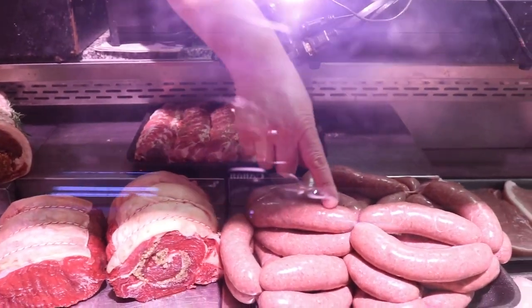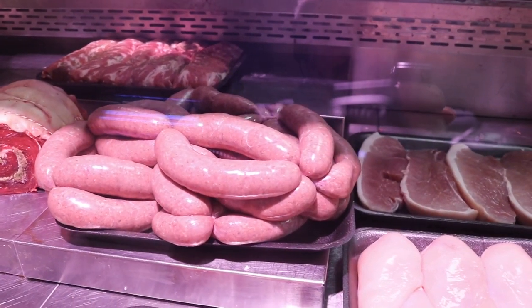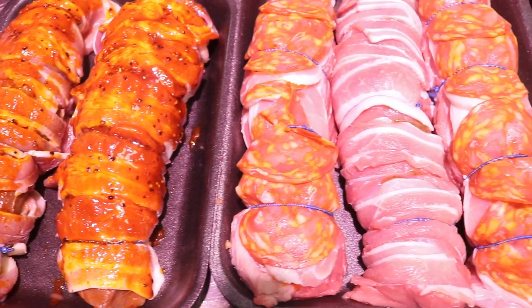These went great last week — venison herb and red wine sausages. It's game season, so get stuck into them. Beautiful for a winter's night tea, really selling well. I've also got a real good deal on lamb and mint — I'm doing lamb and mint sausages and lamb and mint with a hint of spice, a little bit of kick, a little bit of kofta in them. Around three for a tenner.